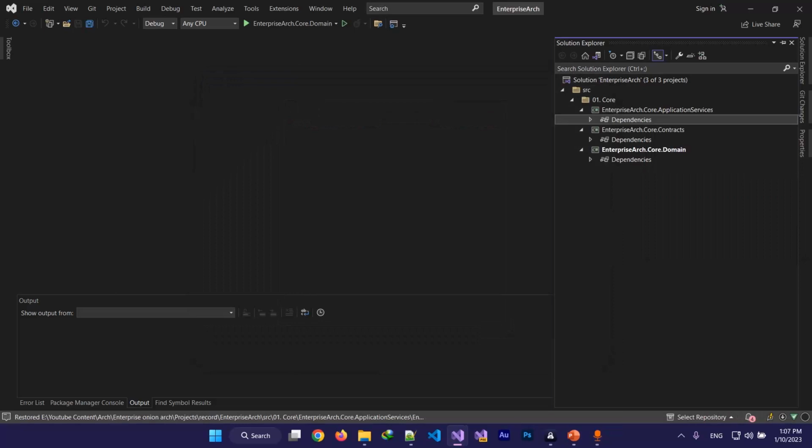As I said before, contracts and application service are the same, but I'm separating them. Okay, you can add a domain service assembly in the core layer and reference contracts in it, but I don't have very difficult business logic here, so I'm not gonna do that.